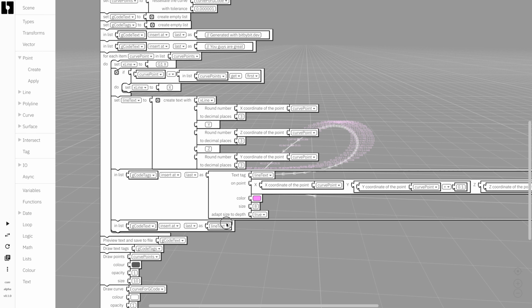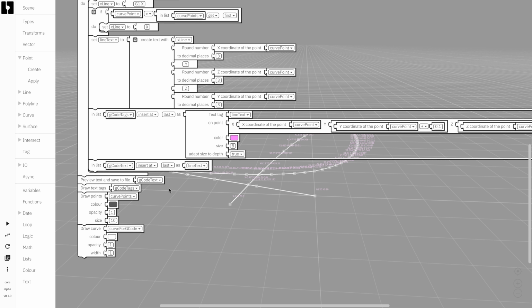And we have a few more components here that are just responsible for drawing the tags in space. So here we created the tags and added them to the list. And here we are saying, okay, because we now have all these tags generated, we just need to draw them, and we can draw the points of curves. These are gray points, you see.